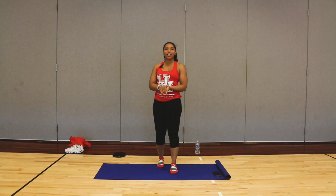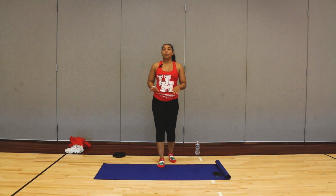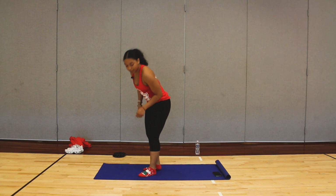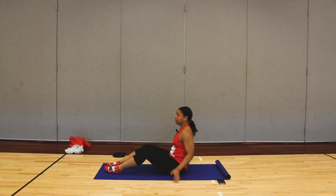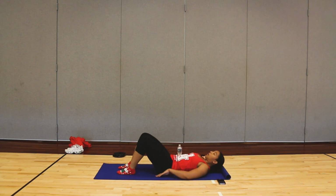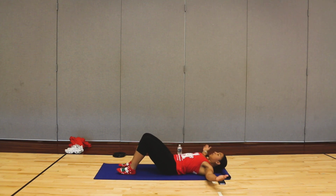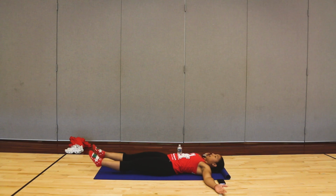Awesome, I hope we're feeling good, ready to go. Let's go ahead and rehydrate really quick. And whenever you're ready, we're gonna go ahead and take a seat on our mat. For our first exercise, we're lying flat on our back. Hands out to the side, palms facing up. We're gonna extend the feet. If you feel comfortable, we're gonna go ahead and elevate our toes so our feet are hovering above the mat.